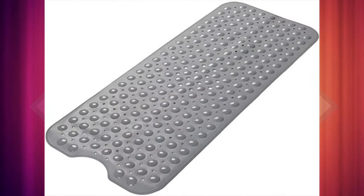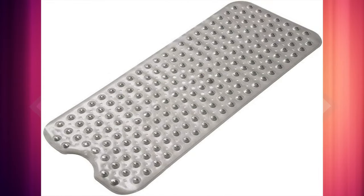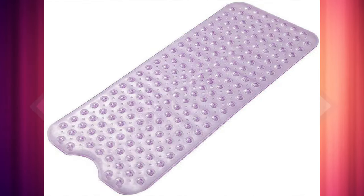And the last thing that I did want to mention is that this thing does come in multiple colors. Those colors include black, white, gray, beige, clear, clear blue, clear brown, clear gray, clear green, and clear purple. The one that I got is just plain clear. So please do take that into account when I show you the pictures of this thing.